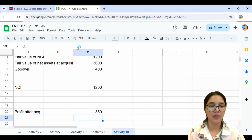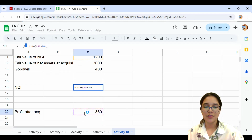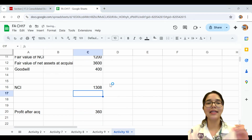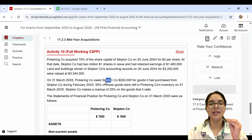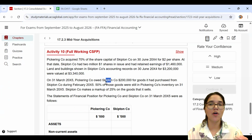So the non-controlling interest is going to be the owner of 30% of these profits. So this is the post-acquisition profits that I have added to their share. Now I have to do one last adjustment, which is about the share of unrealized profits. How? Here, parent is owing the subsidiary. So that means the subsidiary is actually the one who is responsible for selling the goods. So subsidiary has this profit which is not yet realized. So subsidiary's profit has to be reduced. Whatever is the portion of profit, the non-controlling interest will bear their share of it. We will bear our share of it.